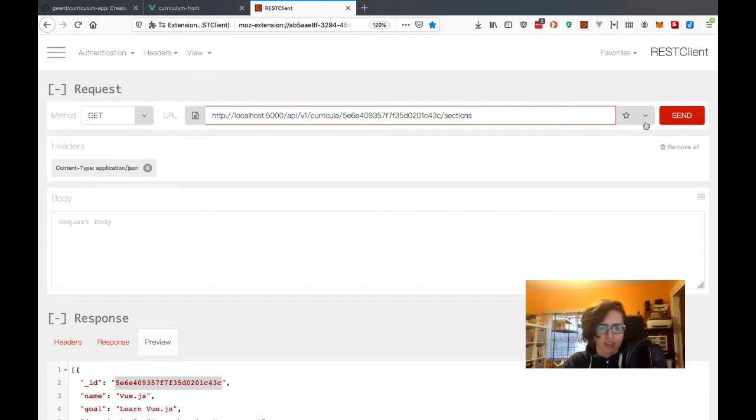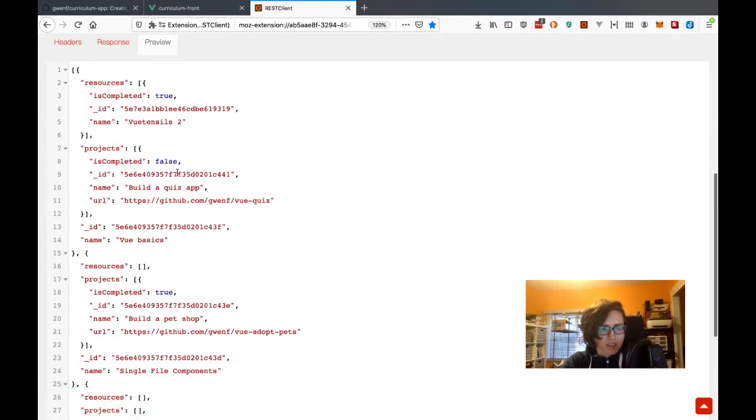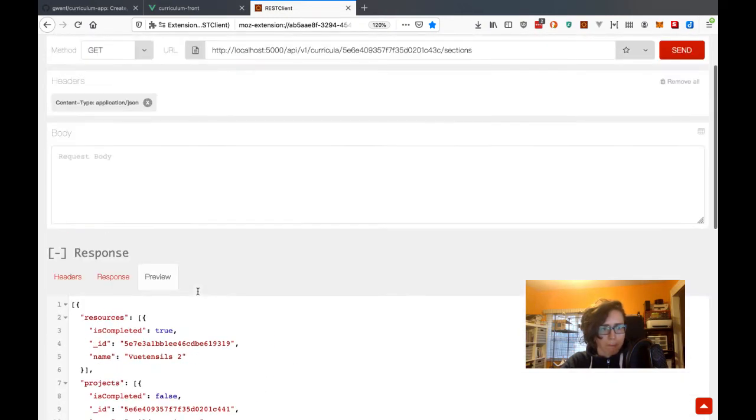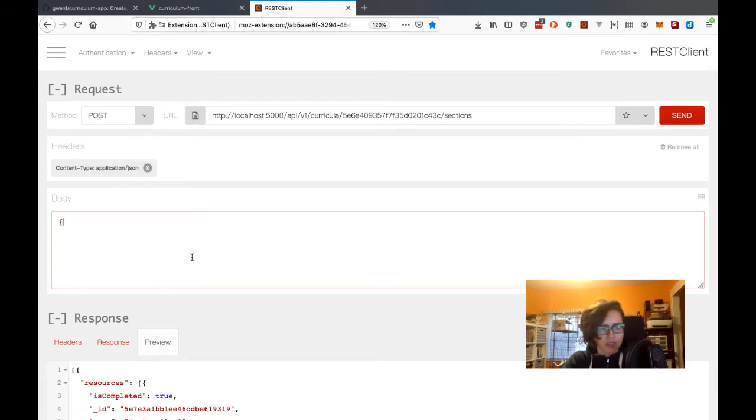/sections. Okay, so I have 2 sections here. So let me post. And all I need to do is put a name, so test section, and a resources array, which I'm just going to have as an empty array now, and projects, which is also an empty array.